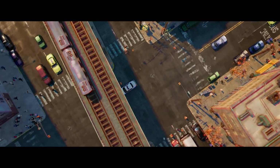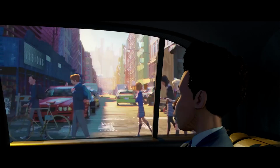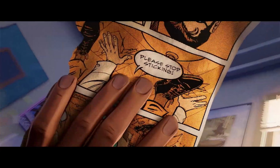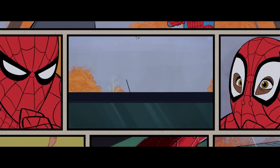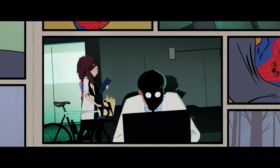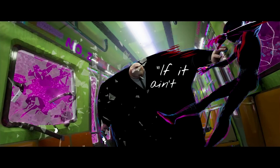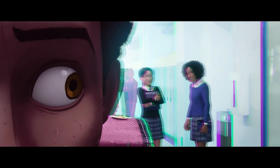The creators clearly pushed the animation somewhere it hadn't been before, and changed what could have been just an animated film into a living, breathing comic book. They used techniques like the old school split screen panels, halftoning, hatched line work, and even things like action words that pop up. One quote that I remember reading, kind of a mantra that the team had, was "if it ain't broke, break it." And that really sums up the creativity involved in this film, where they had to constantly break the rules to find something unique.